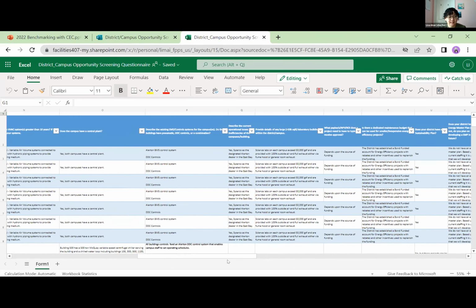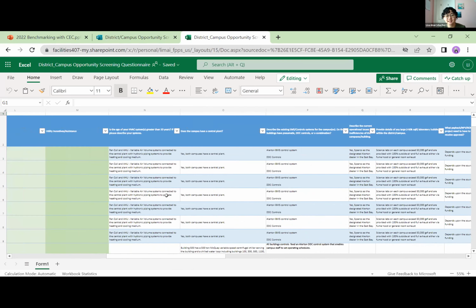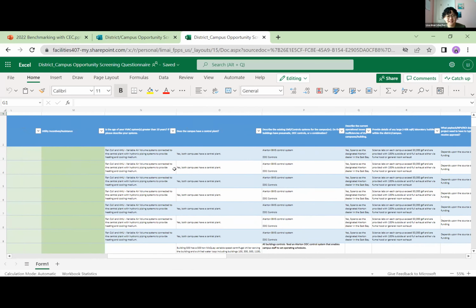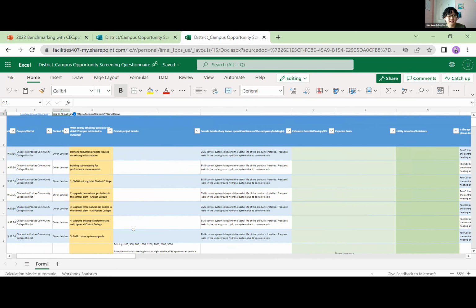I do want to add that Owen actually only submitted one response, but I went through and separated each project and copied and pasted all of these details, because your campus has all the same details. I divided it up by projects, so you can look at those side by side. You don't have to submit 50 different forms. I can help out with whatever I can. And Ron, it looks like it's really important to put projects on there, no matter how small or big they are.